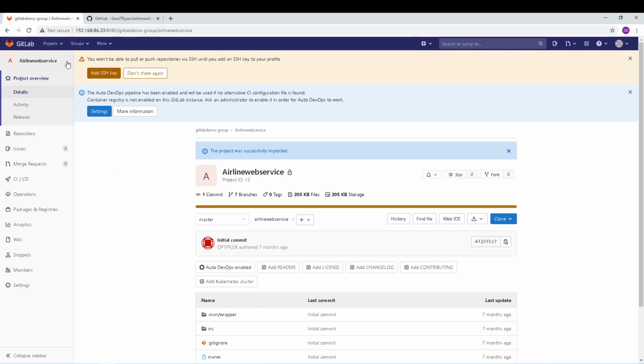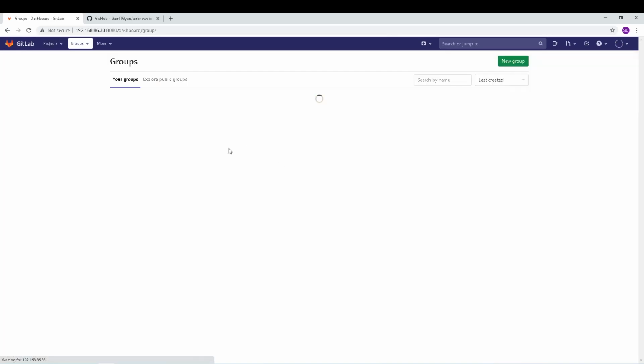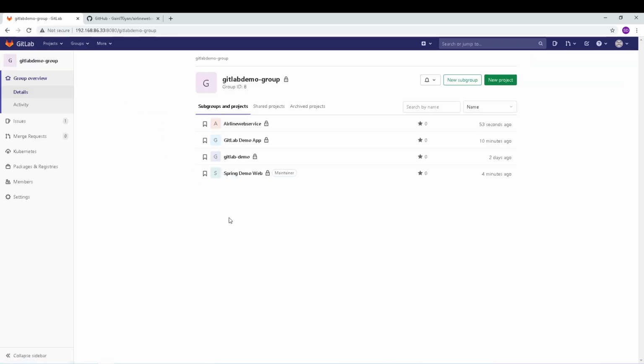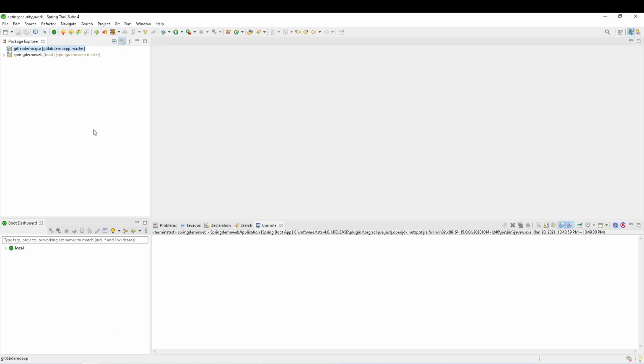Okay, so with that, we saw all the three ways of creating a project in GitLab. Let's do one more demo of creating a project that we already have or are working on, and we want to push that project to GitLab. So let's assume I am working on a project.